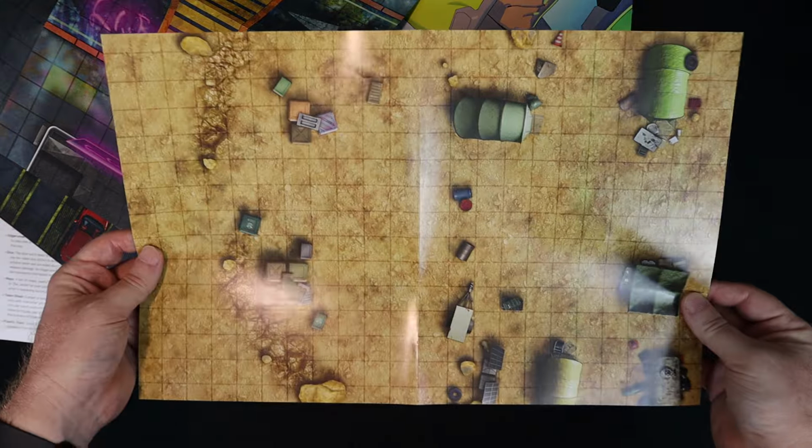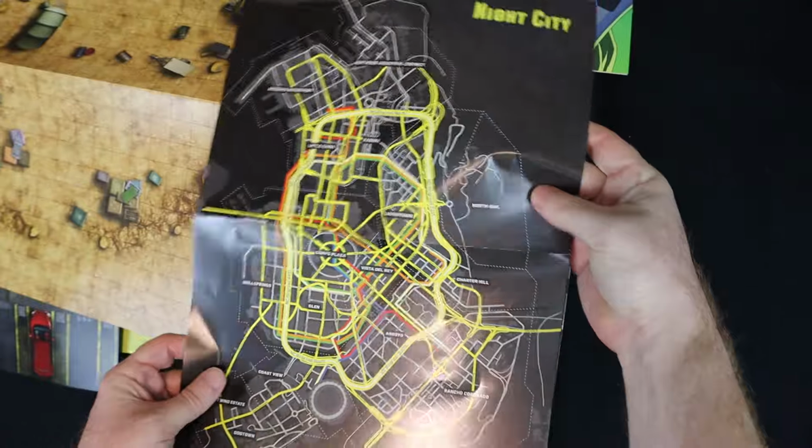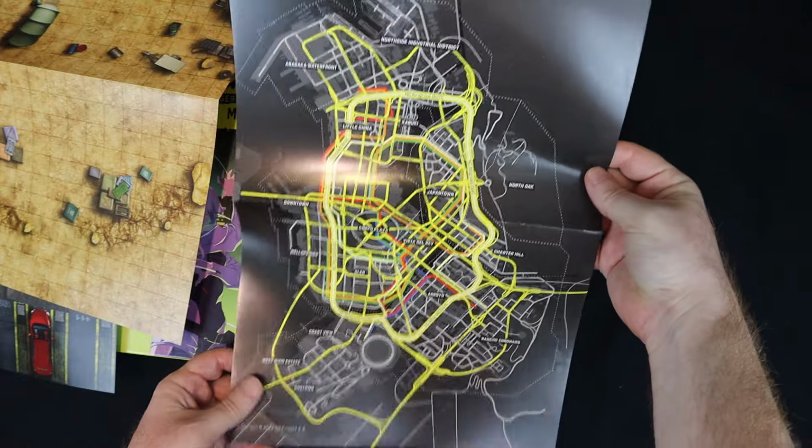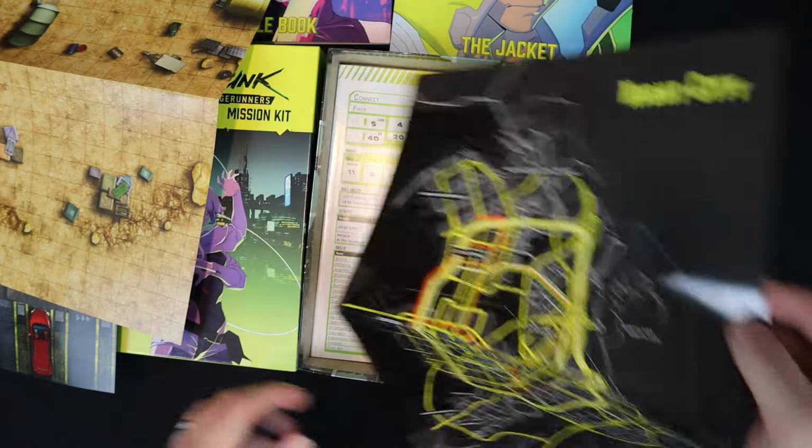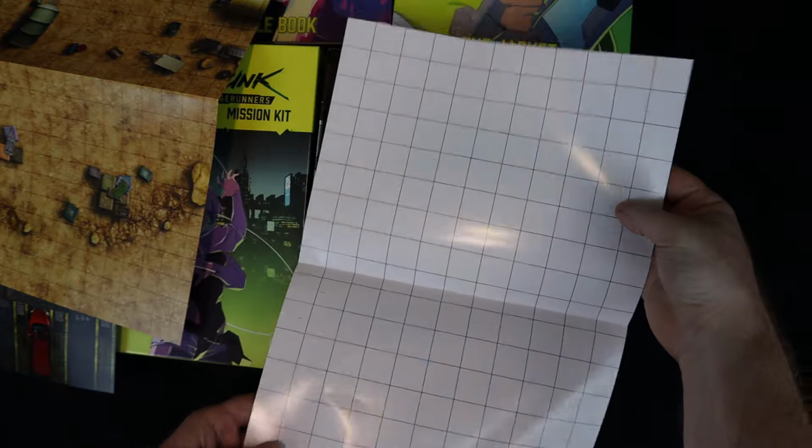It comes with 6 maps in total, then a map of Night City with the various districts labeled on it, and then a blank 1 inch grid map on the back for all those times your characters surprise you with something you don't already have a map for.